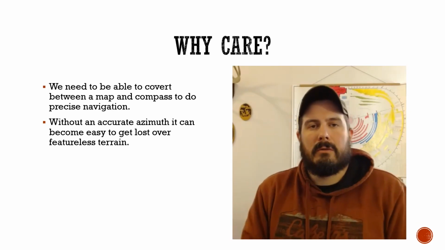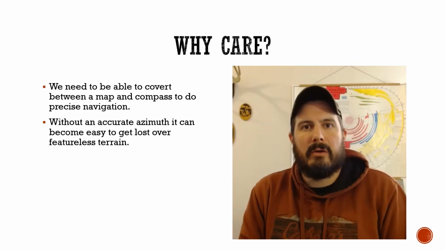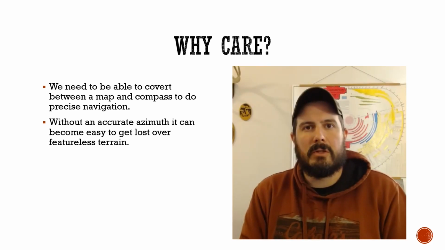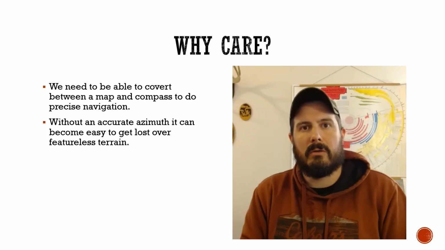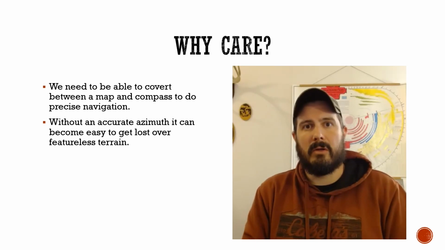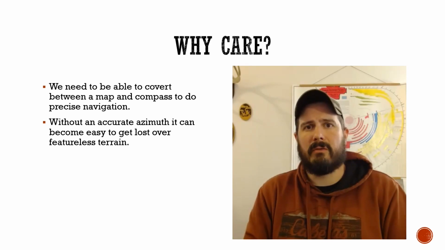Why do we care? Why does all this math matter to us? If you're just doing terrain association, you've got major features on your map and there's not a lot of tree cover, and you just need a general idea where north is, you probably don't care at all. If you're going to do precise navigation, you need to know this, because a few degrees difference will mean a large difference over a large terrain movement. So if you're going to go a long ways and you're a few degrees off, you're going to be way off trying to find a specific place.